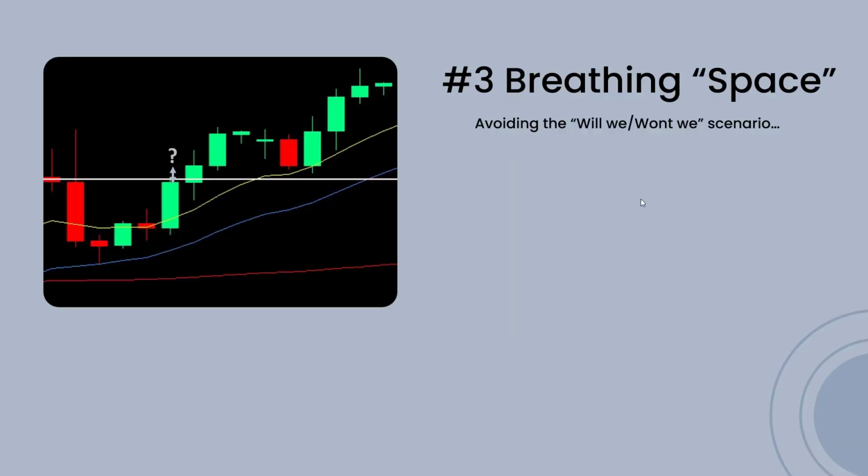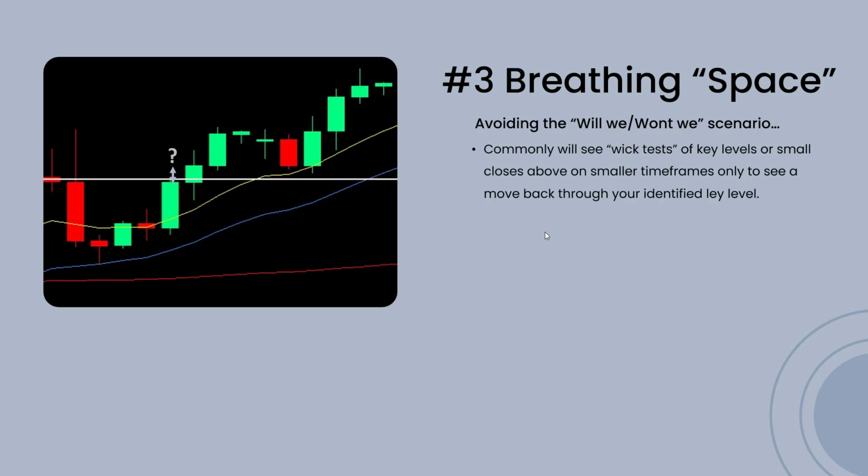Another thing that you'll hear me talk about fairly frequently is giving the market some breathing space. Quite often we'll see something test key levels, you'll see in this candle and this candle, and so giving the market just a little bit of breathing space above your key level if going long, or below your key level if you're going short, avoids this will-we-or-won't-we continue in this direction scenario that we see so often. So commonly we'll see wick tests or small closes on smaller timeframes, only to see a move back through the key level.